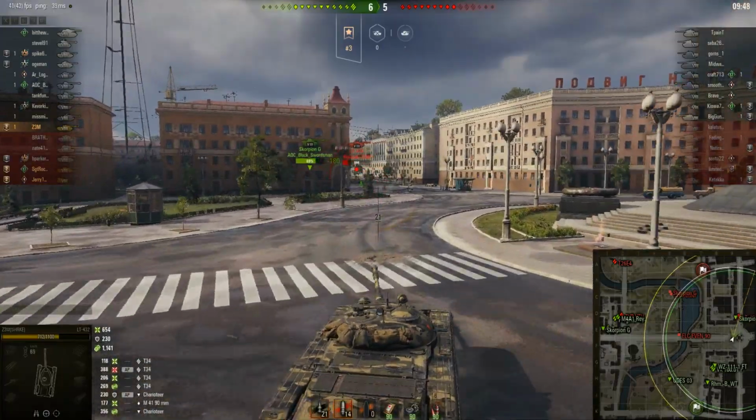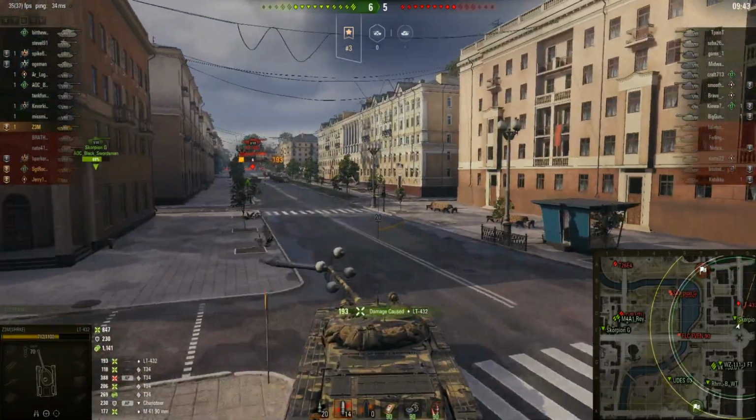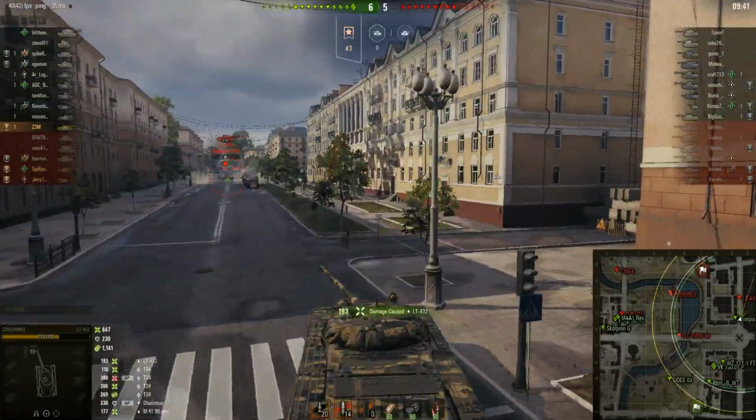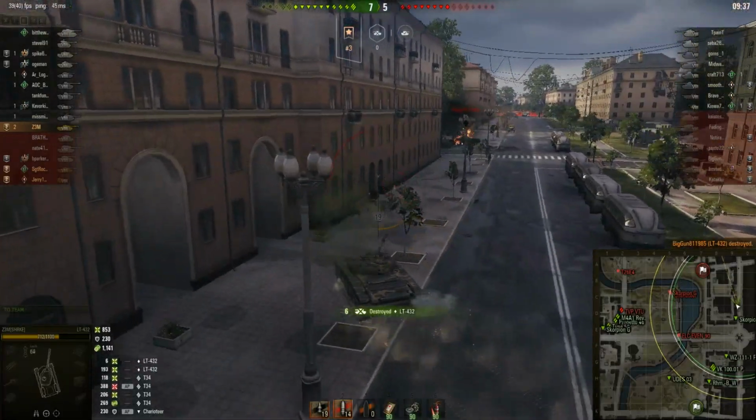Nah. We're going to auto aim that. Come around the corner, put one in there. 193. You're shitting me, right? He's running. That's all right. We finish him off. So we are currently sitting 7-5.